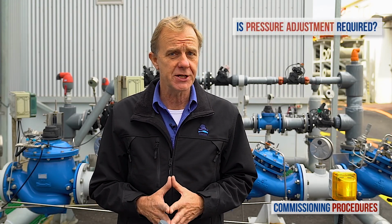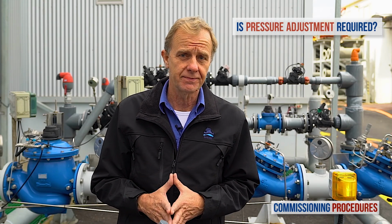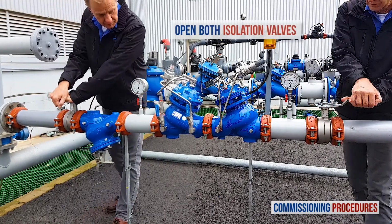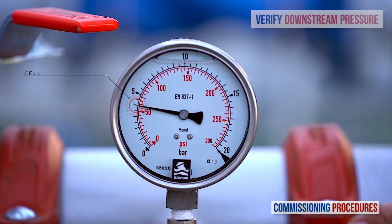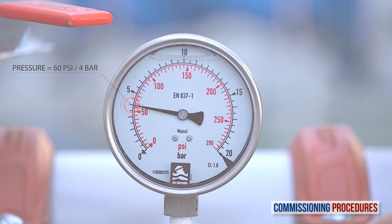Before introducing flow to the station, you need to make sure that its preset pressure levels are compatible with your downstream pressure requirements. If this is the case, you're good to go. All that's left to do is to open the upstream and then the downstream isolation valves to fill the consumer pipeline in a controlled manner. Keep monitoring the pressure downstream until flow stabilizes and you reach a pressure that's compatible with your requirements.